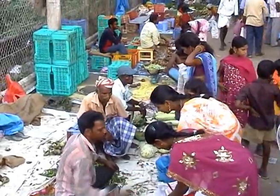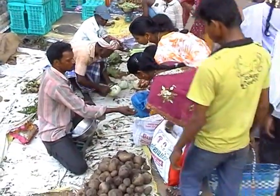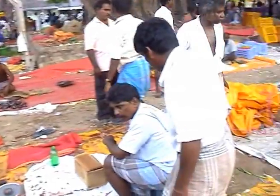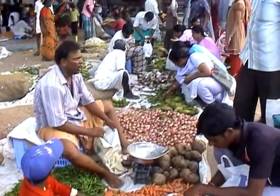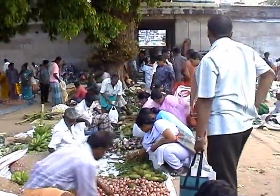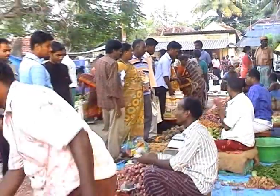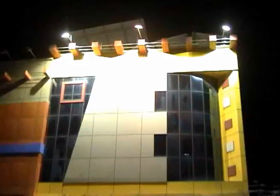Another observation from the video is that goods in the Sunday market are spread out on pavements, while in the regular market they are stored in permanent shops in a marketplace. The determinants of demand in the Sunday market are the cheap price of goods, variety of goods, and more number of buyers purchasing lump sum amounts. In the regular market, the determinants of demand are the availability of quality goods on all days and the bargaining strength of buyers, which is not possible in the Sunday market.